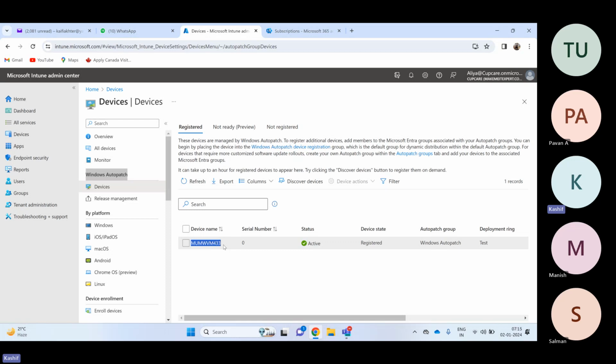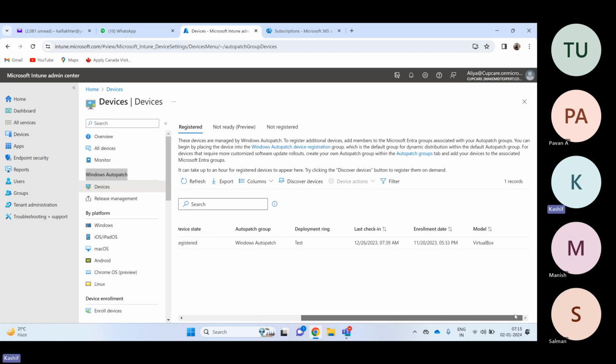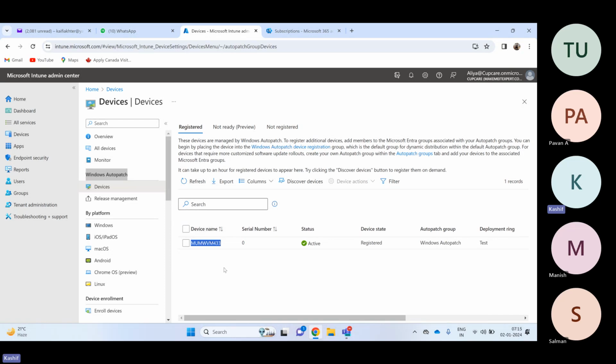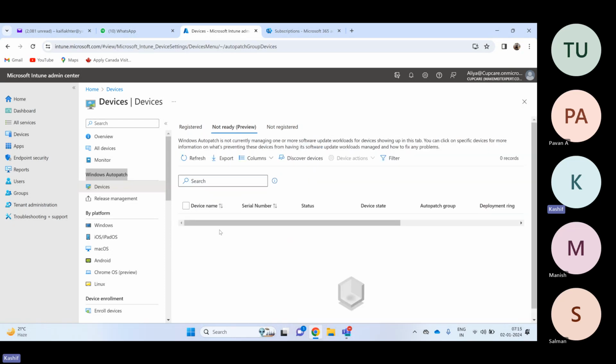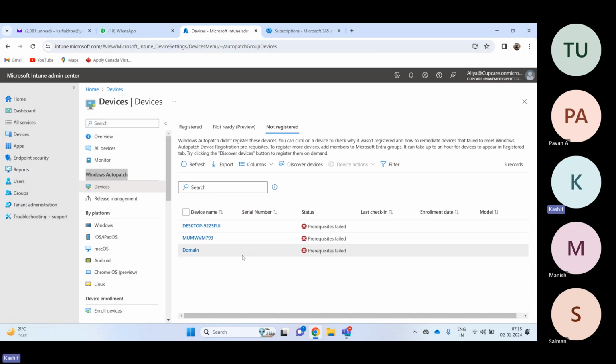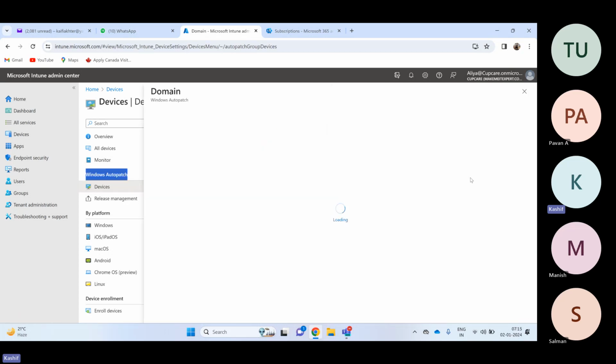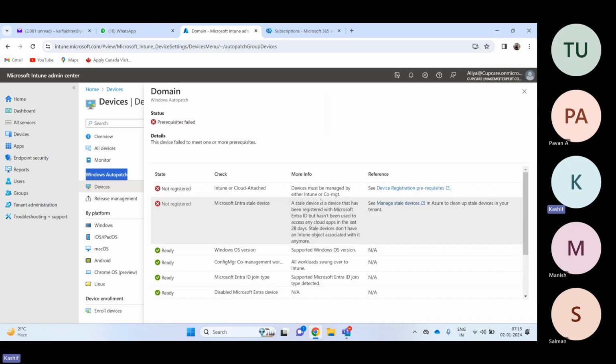So I have got only one device which can take updates from Windows Autopatch. It gives you the devices which are registered, then not ready. There are some devices which are not ready, then they will come in this section, and not registered. So some devices are not registered. Why not registered? Prerequisite failed. So I can click on the device and then it is going to show me why the prerequisite failed.